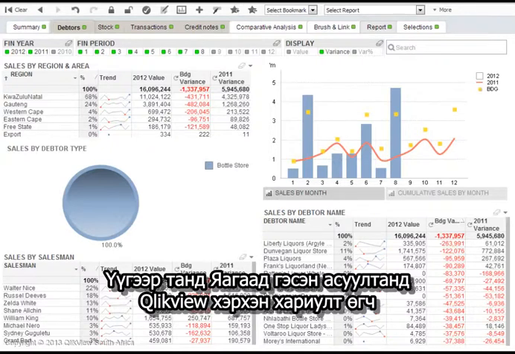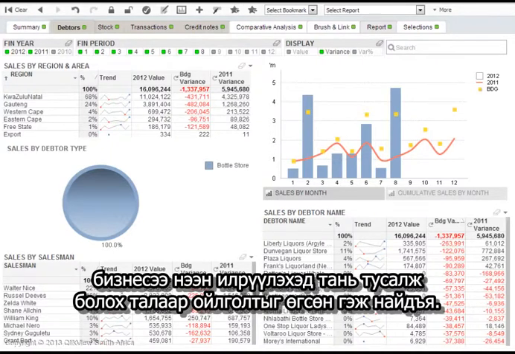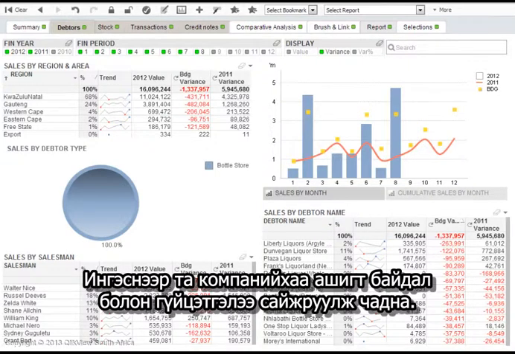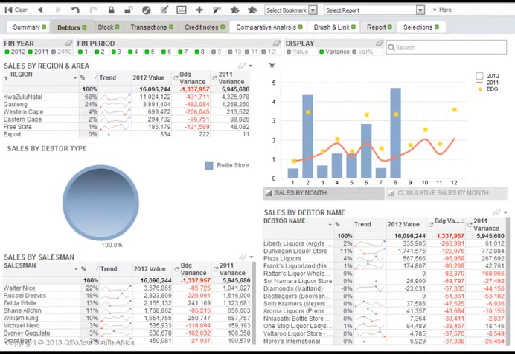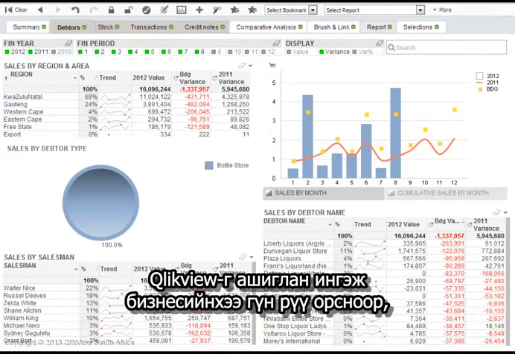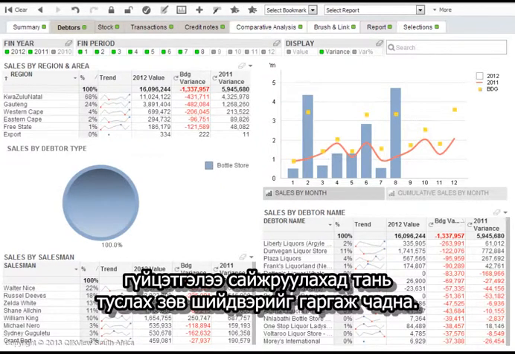We hope this demonstration has added value to your understanding of how ClickView aids in this business discovery process, the answering of the why questions, so that you can improve the profitability and performance of your company. This is what ClickView is all about. It provides you with the necessary insight so that you can make the right decisions to enhance the performance of your business.